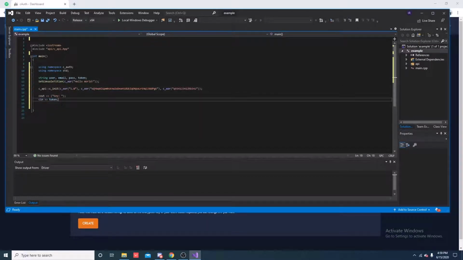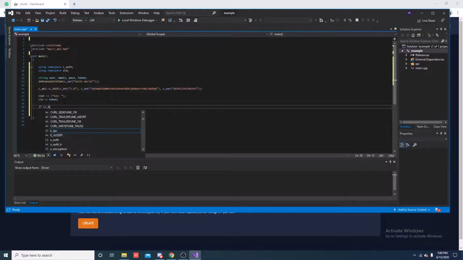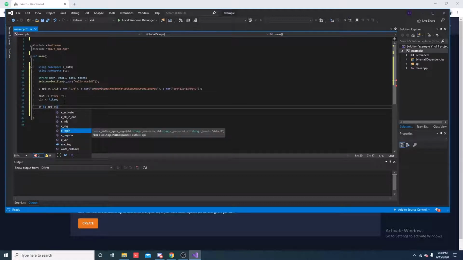So this is just gonna take whatever we write right here, and it's going to put this into the string called token, and then we can pass that right now, like if and C underscore API, and then C. No, it wouldn't be logging because we're using all-in-one.